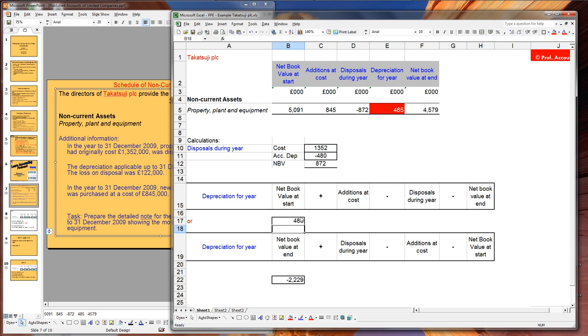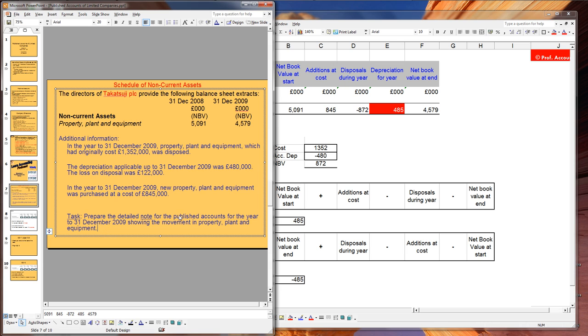So look at the approach there in terms of what we're calculating, and in terms of the two ways of working out the depreciation. Mind you, the question didn't say to work out depreciation, it says just to prepare a detailed note in this case, and that basically means completing the whole grid, which means working out depreciation. So a relatively straightforward question. As far as I knew a few years ago, or maybe a year and a half, this could have been a question in an exam for a few marks.